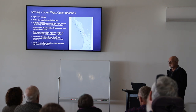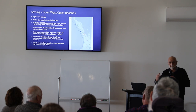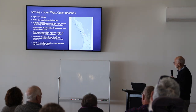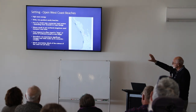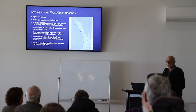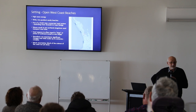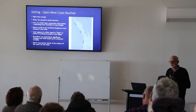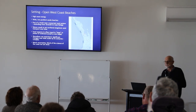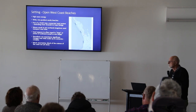We suspect it's due to obstacles like headlands, river entrances, and so forth that hold the sand up for a while, then it bypasses the obstacles. But until the fundamental science is done, we don't know the basic cause. Associated with those large movements, the shorelines can experience quite significant changes over time scales of centuries. Now, I don't imagine anyone has been here for 700 or 800 years, but if you had, you would know this is one of the most dynamic places on the west coast between Taranaki and North Cape. There are very few places that are more dynamic than Port Waikato.